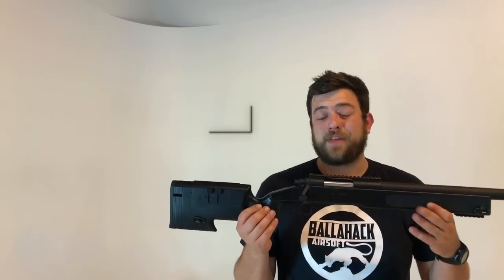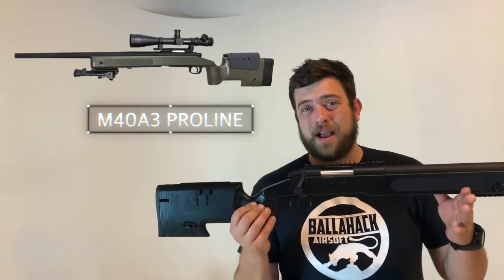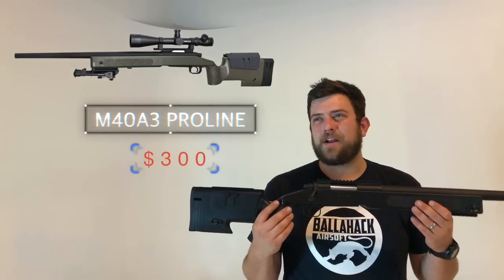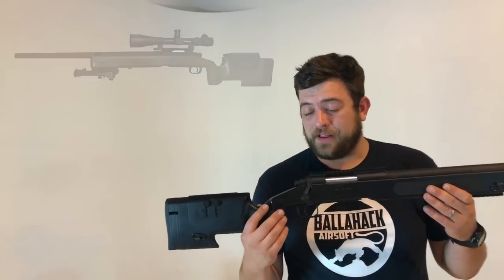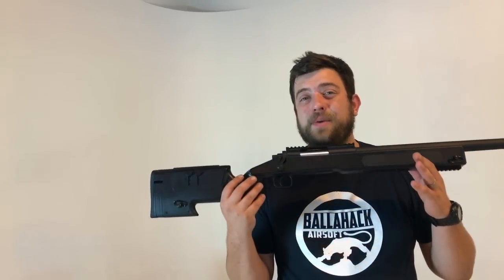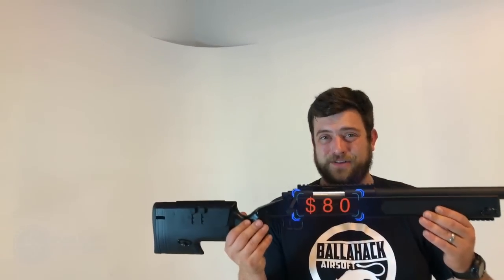This is basically the more affordable version of the M40 A3 Pro line by ASG that has a rock solid, awesome body. But that gun retails for $300. This one I thought was $85, but we included an extra mag. This actually retails for only $80, guys.